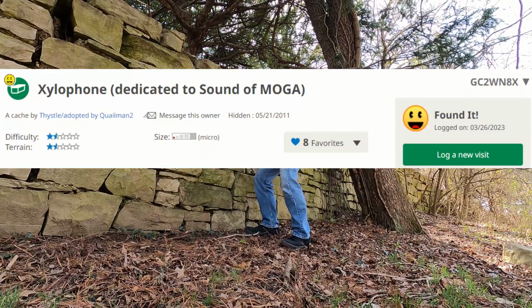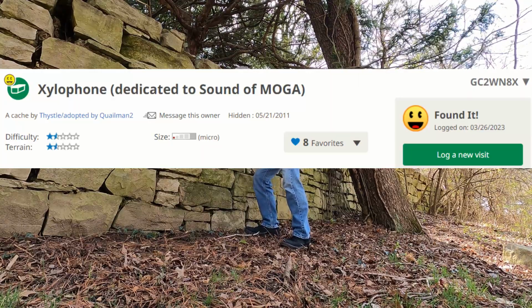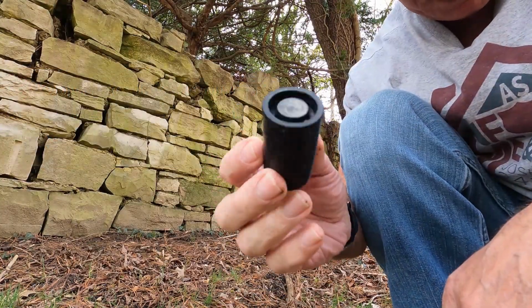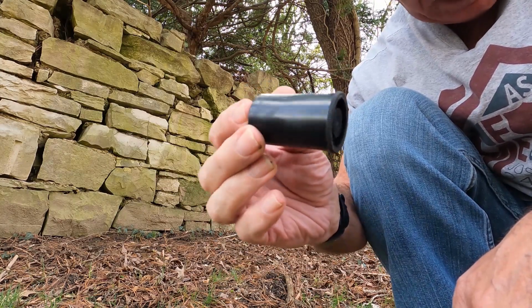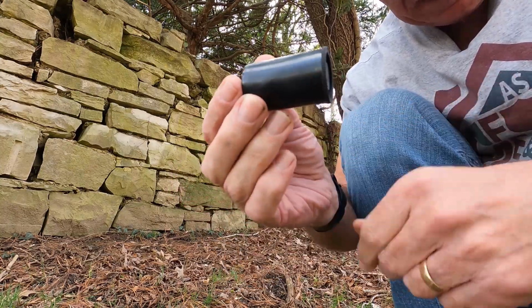And there it is. Nice little colourful stone. And for you younger geocachers, this is what they call a 35mm foam canister. Google it.